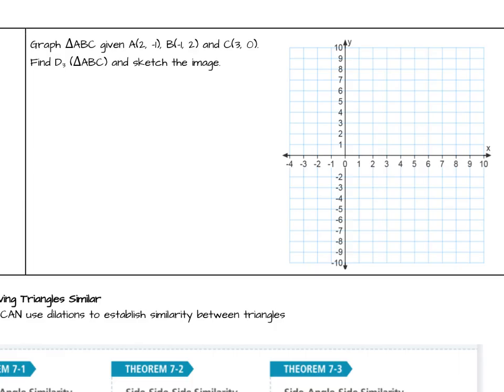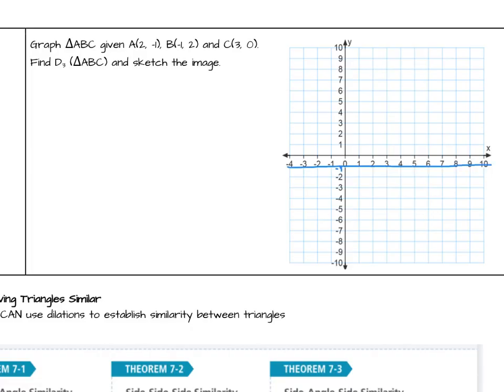Here's our final example. Graph triangle ABC given these 3 coordinates for A, B, and C. Now over here on the right, if you look at the graph right now, everybody, really quick, look at the center, like where it says 0. To the right, you've got +1, and up above it, you've got +1. All things good. But on the left, it says -1. Again, that's correct. It's the bottom part that's kind of strange. We don't show -1, it just goes right to -2. I'm not a super big fan of that, so watch what I'm going to do.